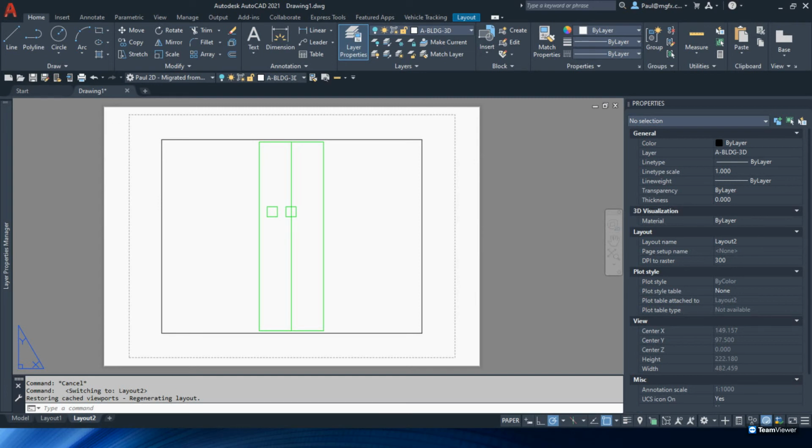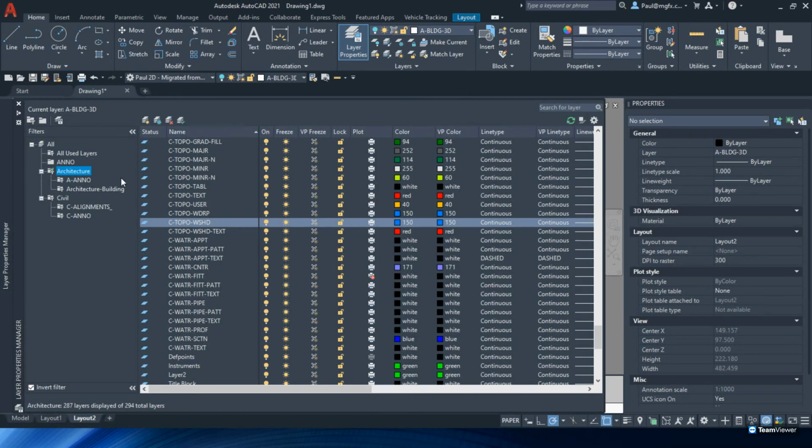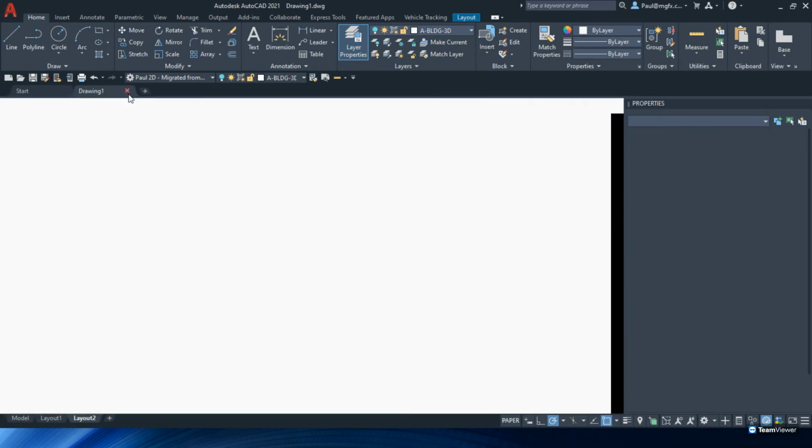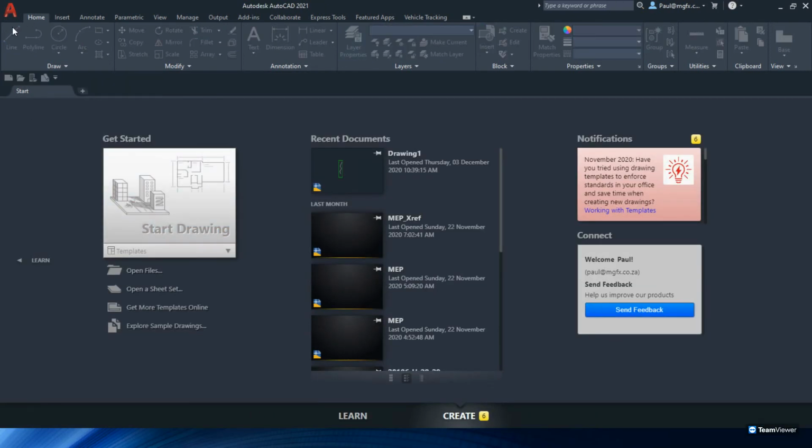Out of interest, do layer states project through on XREFs? Do they port through? So layer states do only exist, as far as I know, within the project that you've got. If you have an XREF coming in, can you control that? You should be able to control that. Let's just try that quickly. We can save this drawing and start a new drawing. You can bring this in as an XREF. And then you can see if we can control that quickly. File, new. It's a very good question.